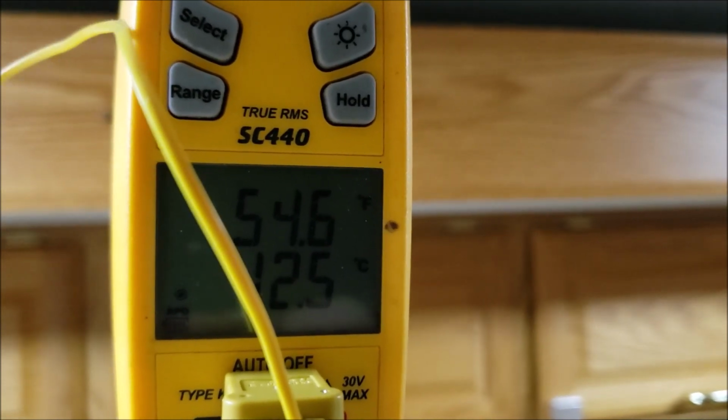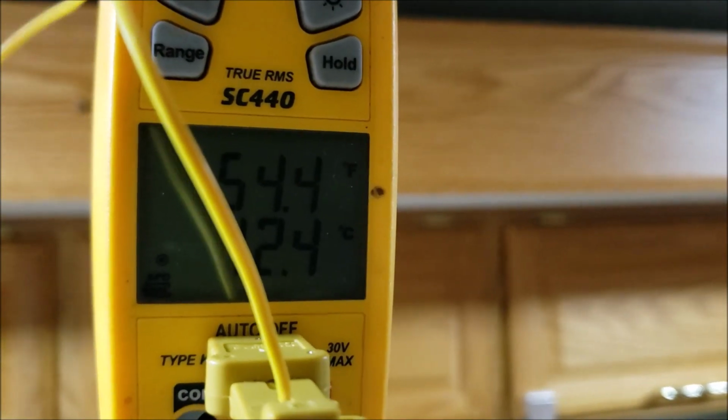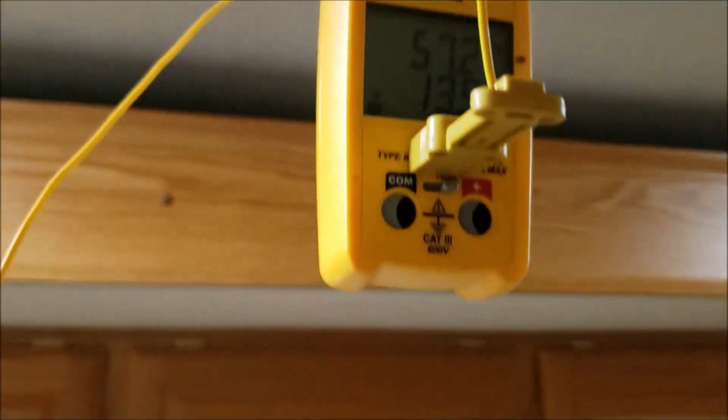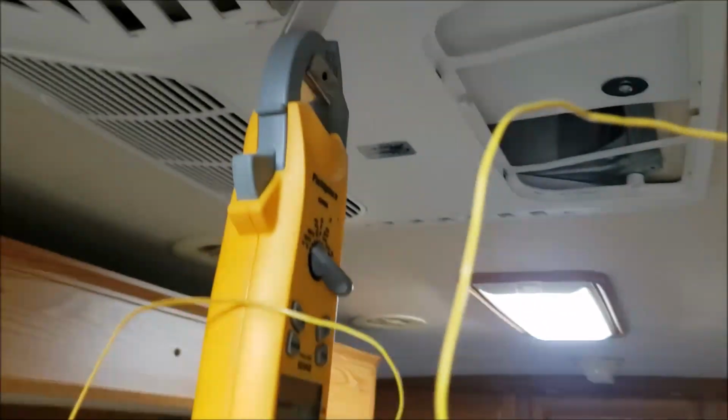Isn't that incredible? I've never seen an RV air conditioner work that good. Good stuff, I'm telling you. So, it's a 35 degree split. That's pretty awesome. Keep yourself cool on these hot days.